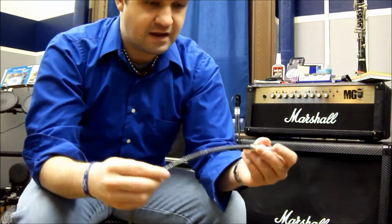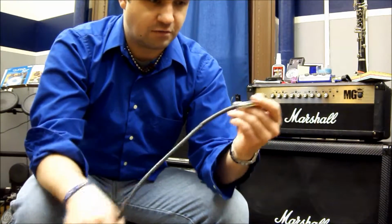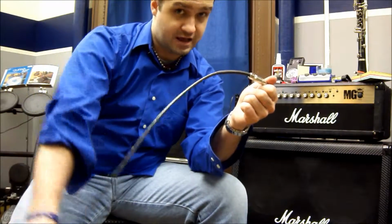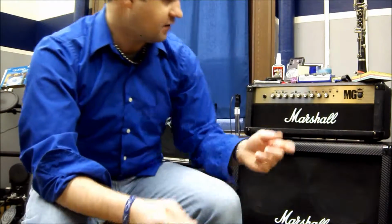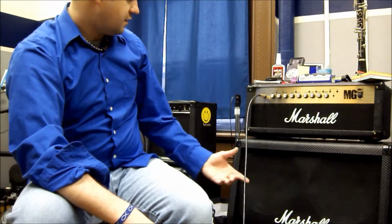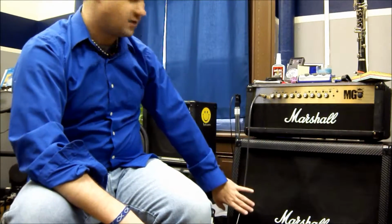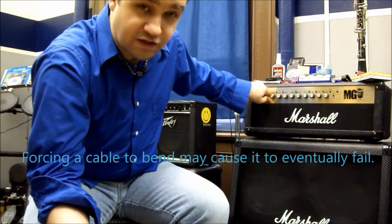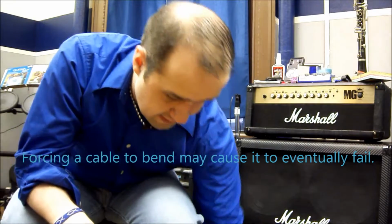That means that it will have a little bit more purchase area when you come out of the guitar. It will hang out this way and off the amp. When you stick it into the amp, it's going to really hang out here unless you make an effort to pull it down. That might be an issue for some of you. That hasn't been an issue for me.